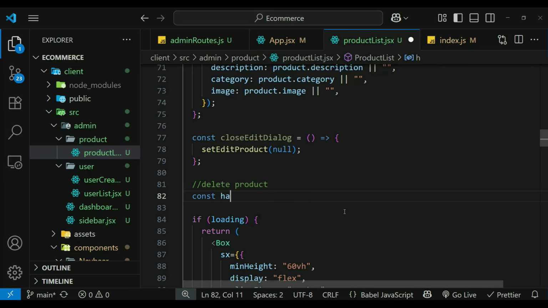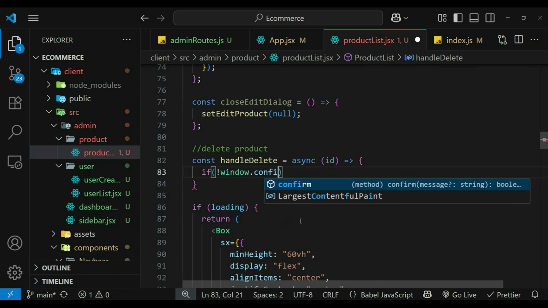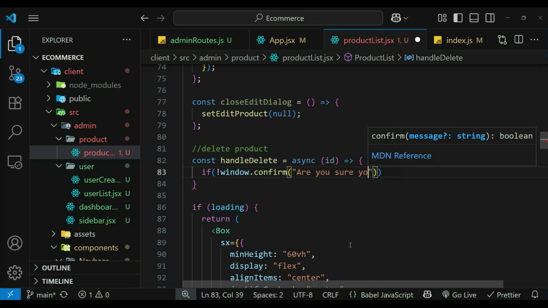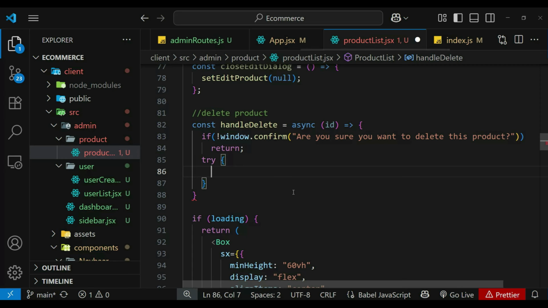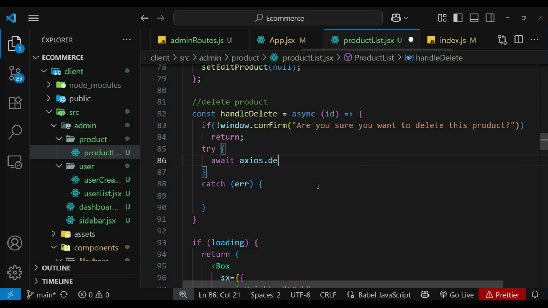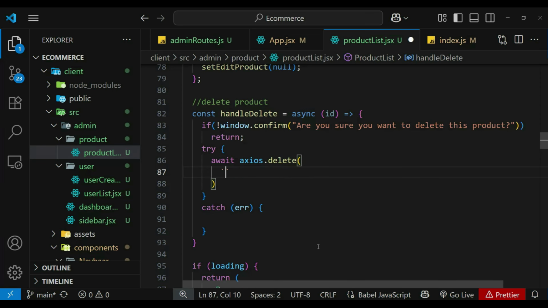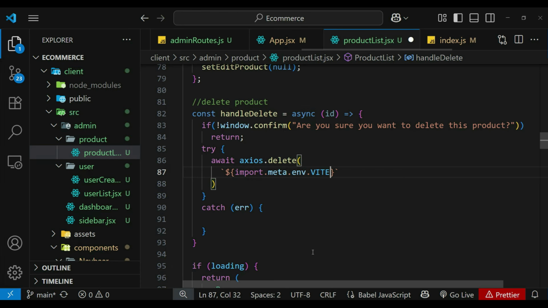Let's create the handleDelete functionality. This function first asks for confirmation, then sends a delete request to the backend to remove the product.